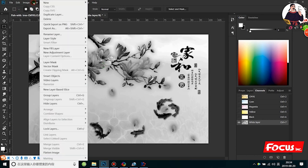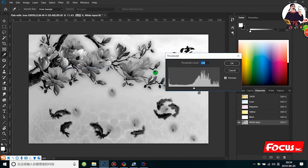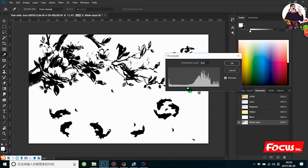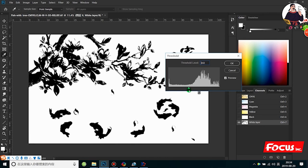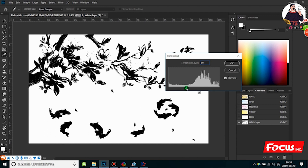And also we can go to the image and we go to show, and also we can adjust the area and darkness like Victor result. And here also we can adjust the position and quality effect for white ink print.